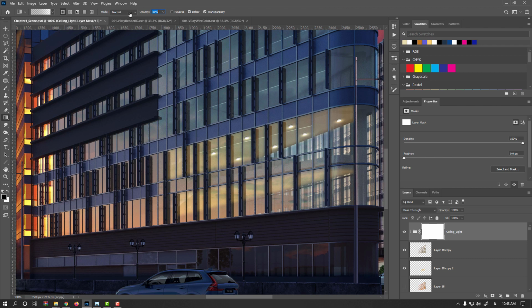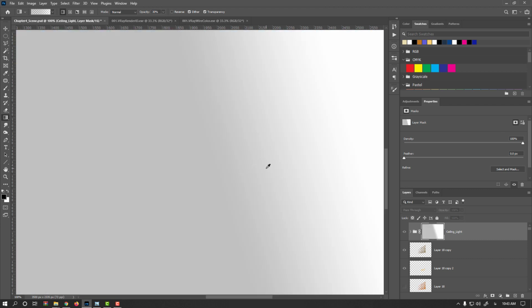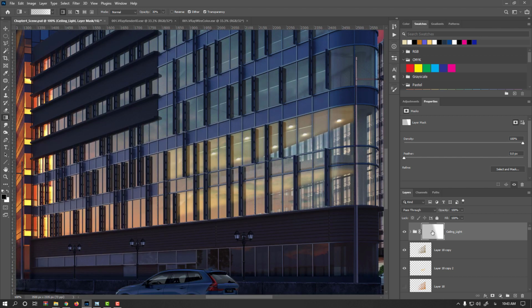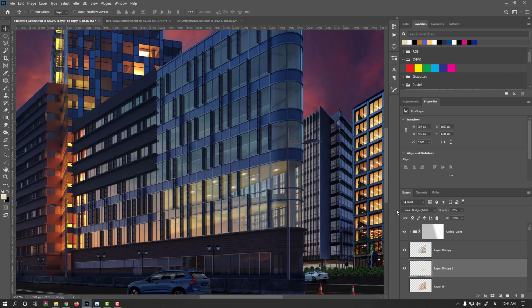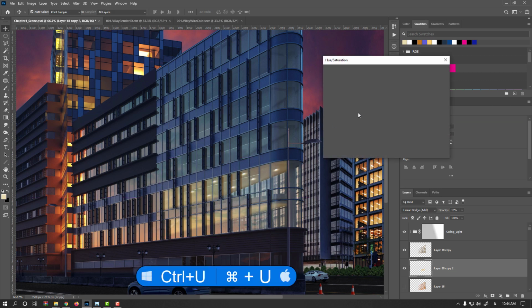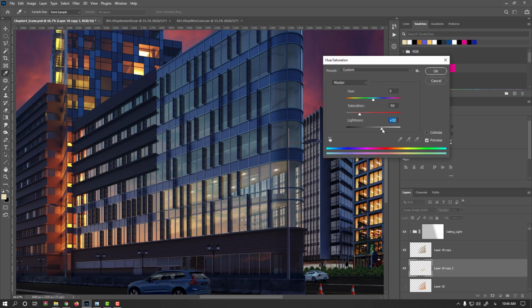Less opacity, I don't want to start from 100, maybe from 30, and drag from here to here. You see they are getting less visible because of this gradient. Alright, and without mask, with mask. Actually the lights could explode, but it is fine. I think this layer should be less saturated and lighter.